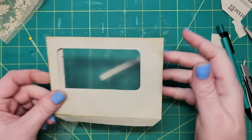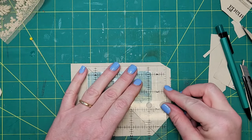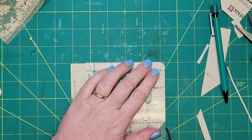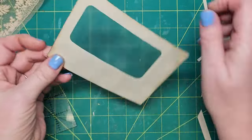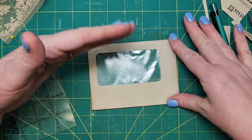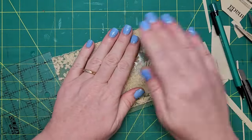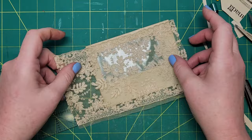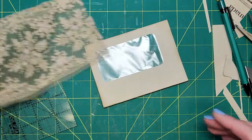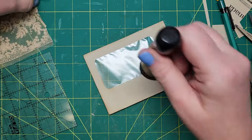Okay. So I've already inked around the edges. I do need to take some of this off because it's showing. There, that's better. And I think I'm going to have the window going, or not the window, but the cluster going this way. All right. I have this piece of lace. Are you upside down? You are upside down, silly thing. I want to do a little ink around the window itself.